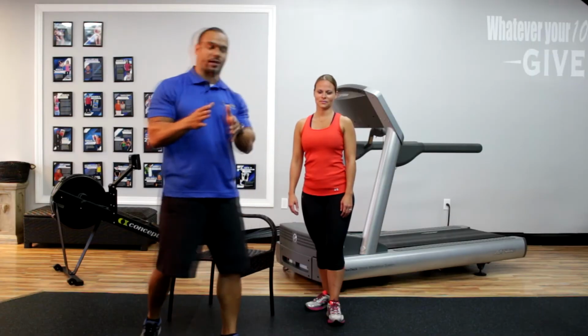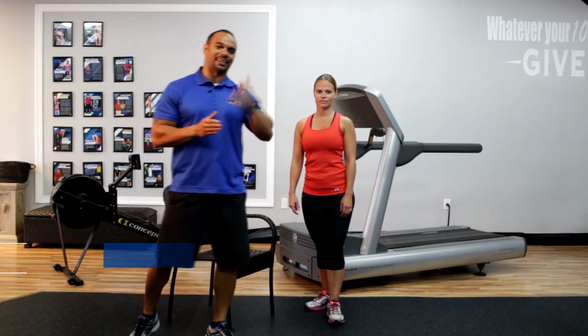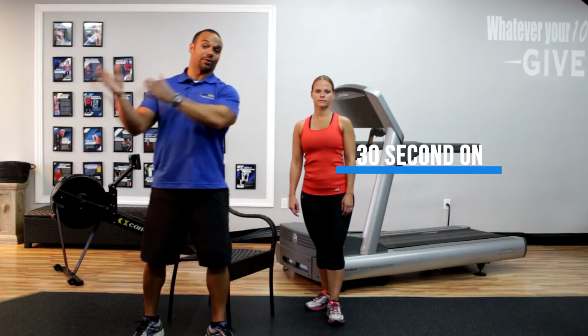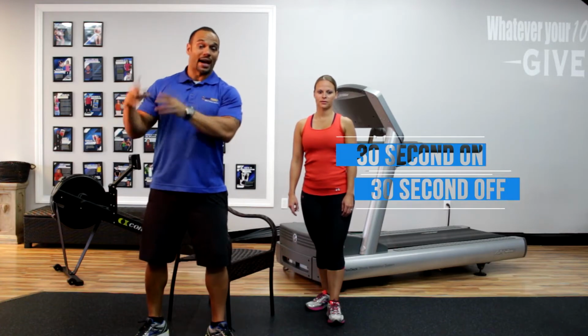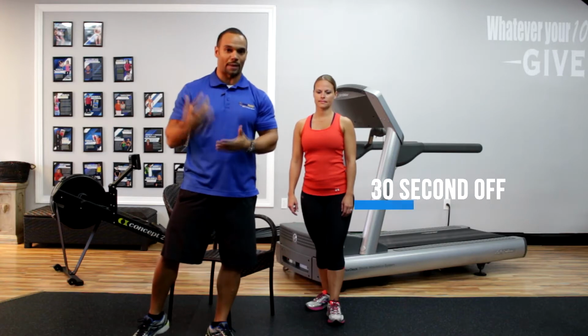Before we get to the workout, let me briefly tell you what HIIT stands for. HIIT is high intensity interval training. It's very effective for weight loss, but today's workout, we're gonna be performing 30 seconds on and 30 seconds off, meaning 30 seconds on with the exercise, and then we're gonna take 30 seconds off as a rest or recovery, and also giving you a little bit of time to grab some water.